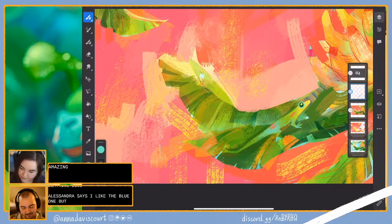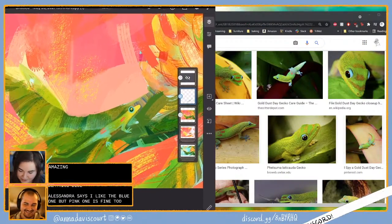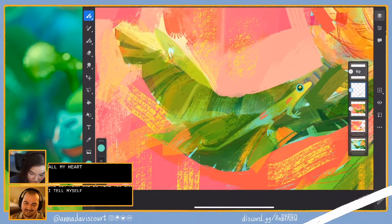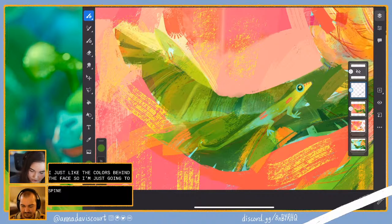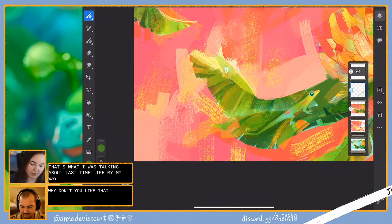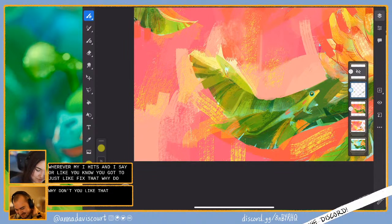Alessandra says, I like the blue one, but pink one is fine too. Yeah, that's how my heart. That's fine, I guess. It's fine. I dislike the colors behind the face, so I'm just gonna... Why don't you like them? That's what I was talking about last time. My way of figuring out whether I like things or not is basically to drag my eyes across the canvas, and wherever my eye hits and I say eh or like ooh, you know, you gotta just fix that. It's a lot of noise things.